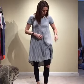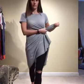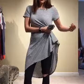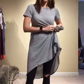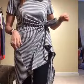So you need a rubber band. All you're going to do, I'm going to do my flower on the side here. So pull your fabric, and you need a lot of fabric. So here, all I did was just grabbed a whole bunch. I'll show you again. Just take it. You're just grabbing a whole bunch of fabric, okay? Put your rubber band on. I usually like to wrap it around 3 times. So here's your first step, okay? I've just tied it, and I had this huge chunk of fabric.